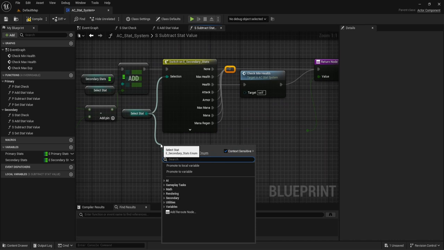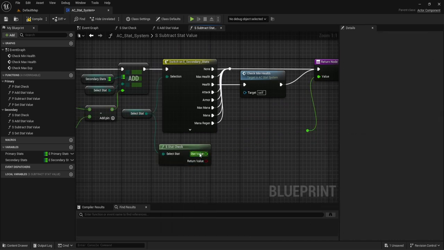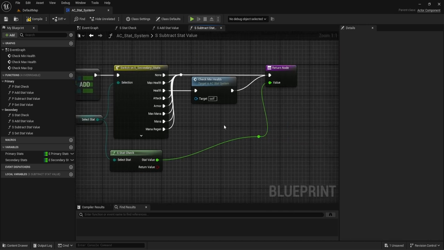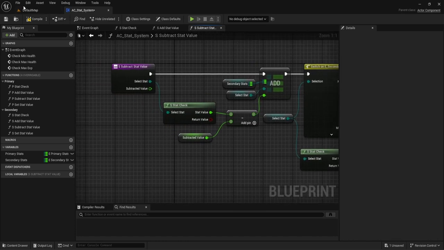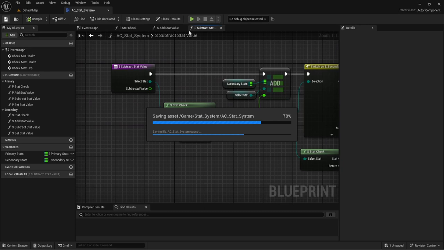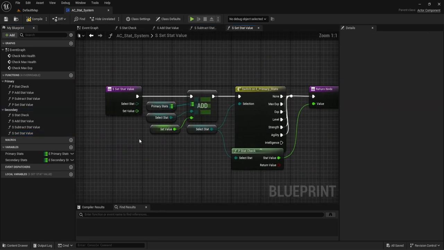And then we'll do check. Can I straighten this, please? Okay, that looks good. What am I missing? I don't know why I hit save. I'm not done yet. Okay, set stat.